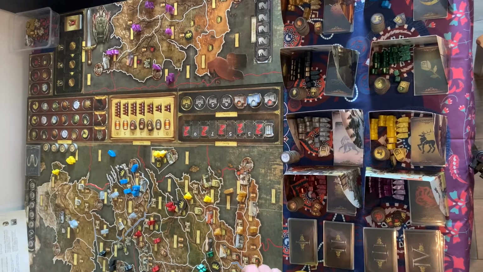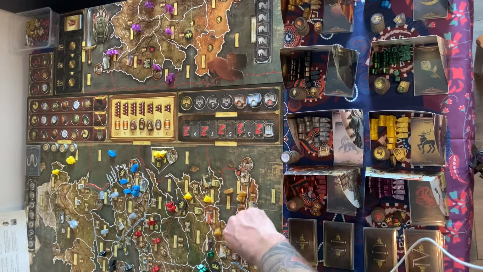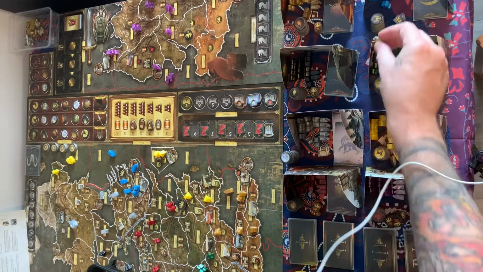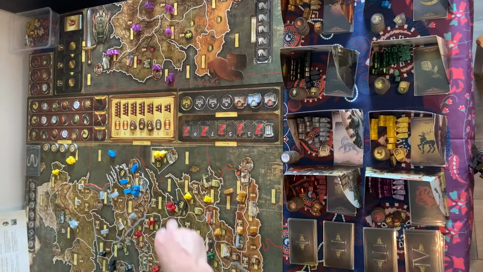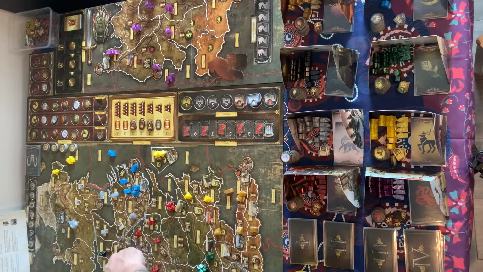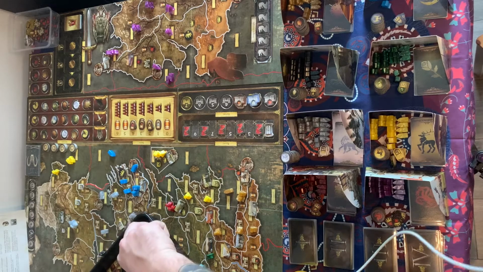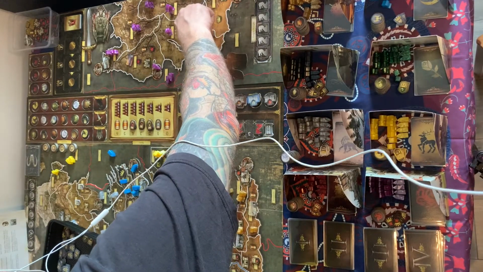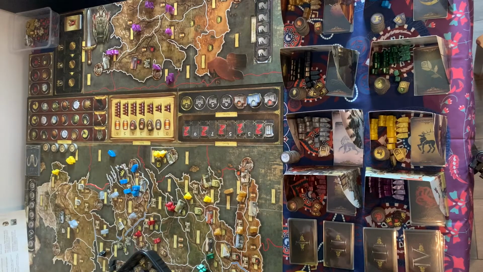And next up is House Martell. They do not have a consolidate. And then finally, Dornish Marches has the 1. Okay, that's for House Tyrell. House Lannister 2. Yeah, we got those other 2 as well. And then finally Greyjoy 2. And House Targaryen 1, 2. Okay, House Targaryen also 2.